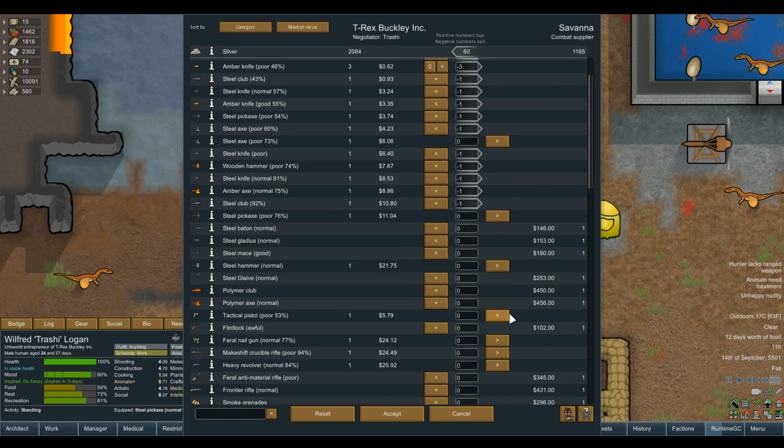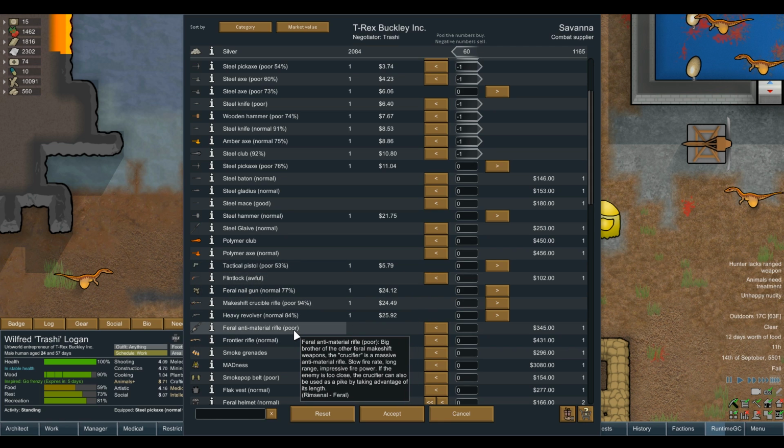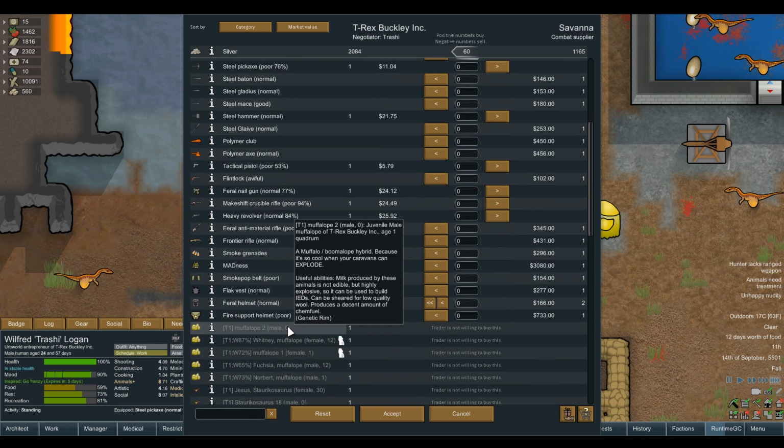What else we got? Steel hammer. We might as well keep one of those. Tactical pistol. Counts as awful. We got like the heavy revolver. Oh, what is that? Feral anti-material rifle. Holy shit. That in Fallout has told me everything I need to know that we definitely need to buy that. 345. We do have 2,000 silver, to be fair.